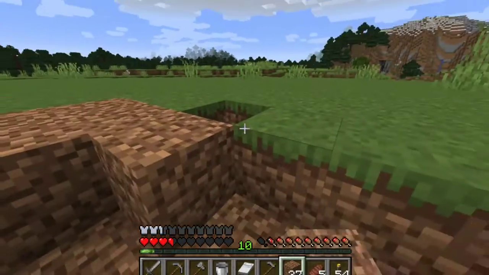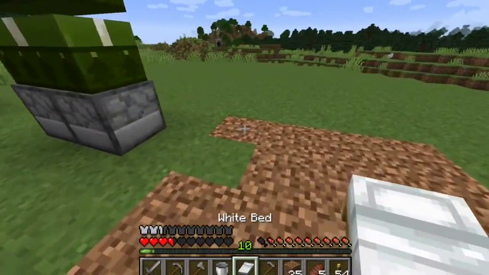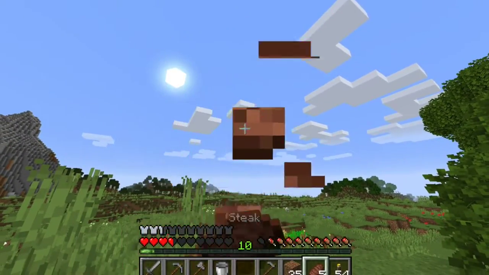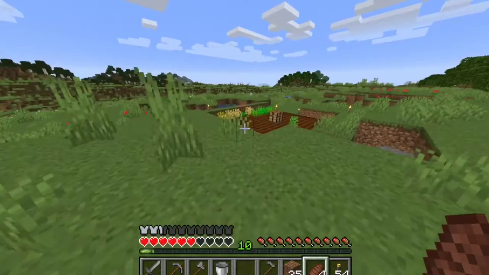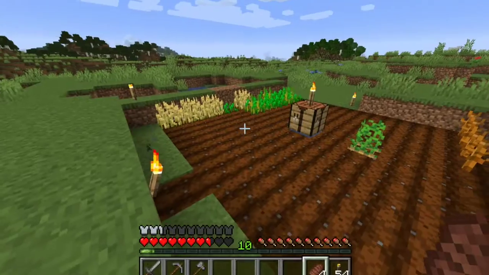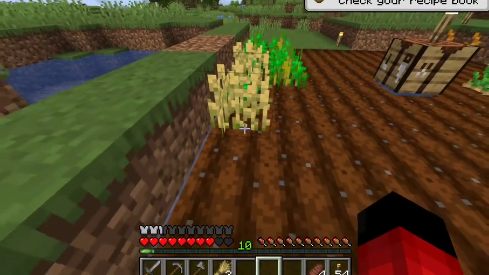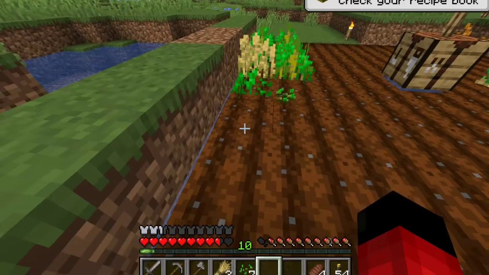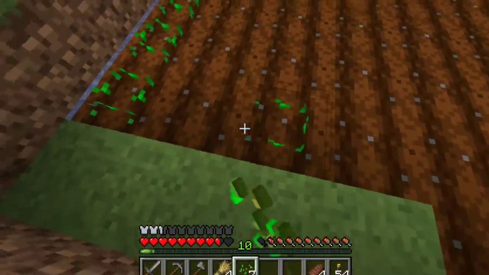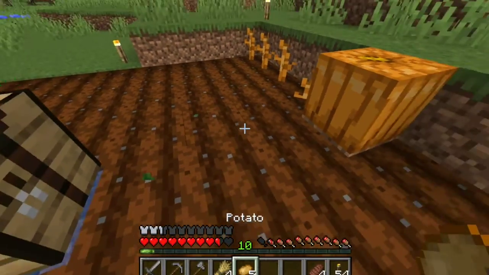I was just prepping for giving a little update of what we've done so far. So I think I might as well share. There we go. What we've done so far. Eat some steak. Now, we have made ourselves a little farm here. Nothing too crazy yet. Got some wheat here. Is it done? It is done. Where's our seeds? There's the seeds. And this one too. And then replant, of course. And boop. We've got our potatoes.